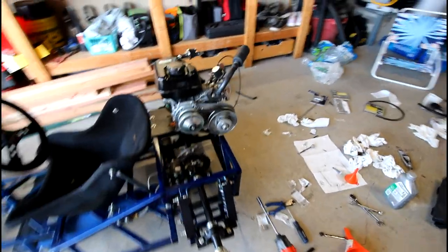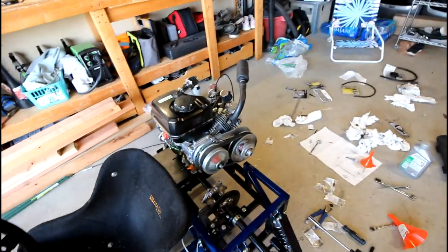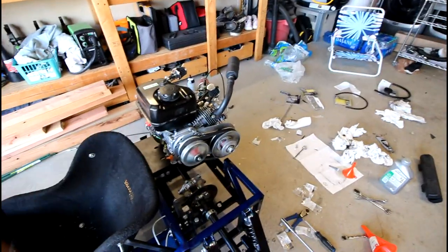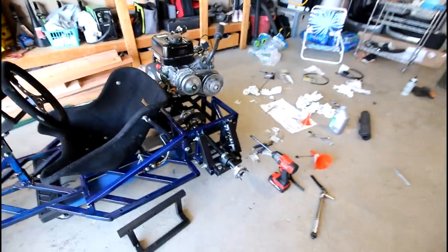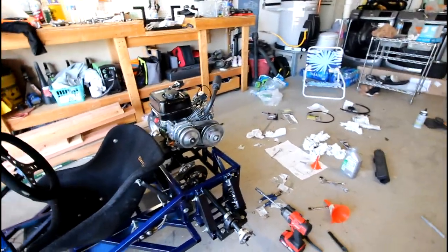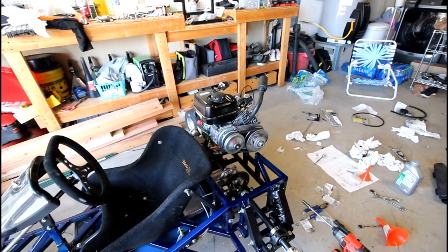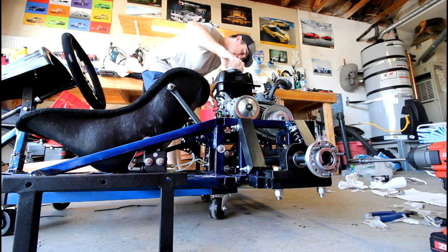Alrighty, so I got the torque converter on, and now that that's on, I think I'm going to fire up the engine first before I attach the chain and everything, because I'm going to be running the go-kart while it's lifted up anyways before I put the tires on, because I don't want it to zoom away. I'm going to do that now and troubleshoot any throttle stuff. We'll see what happens and go from there.